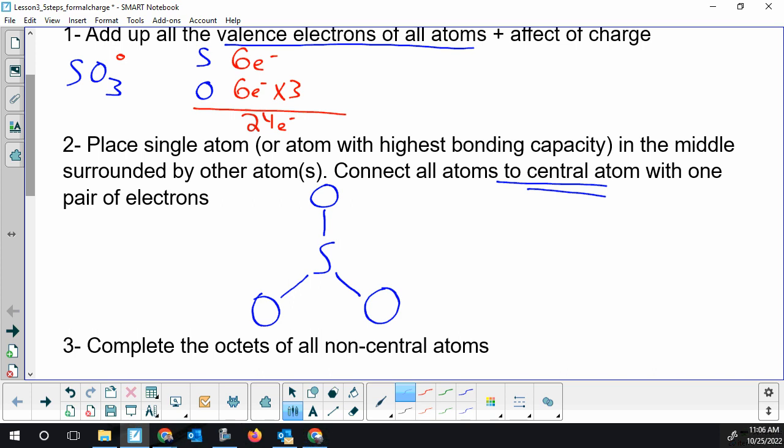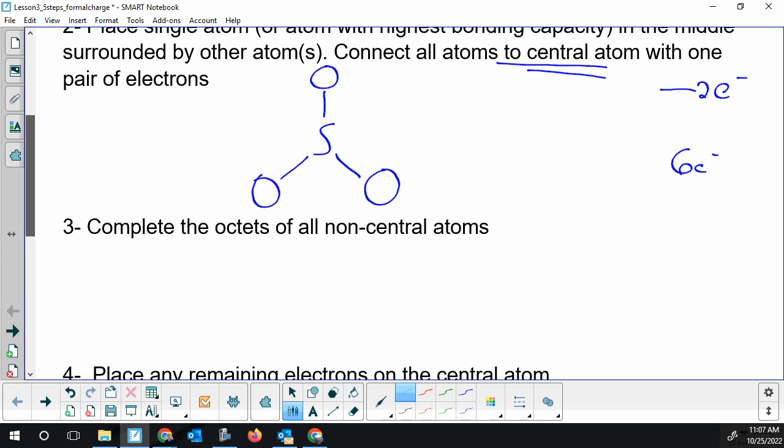Every now and then I'll see some O to O connections. That's not what you do. Realize every dash that I just used is 2 electrons. Okay? That's how we use dashes in chemistry for drawings. So I've finished step 2, central atom, connected everything, and I have to realize I have used up 6 of my 24 electrons in those 3 dashes. Okay? We're going to keep building on top of this structure.